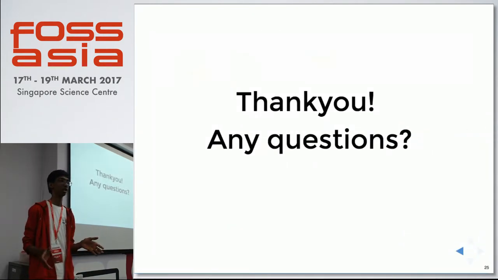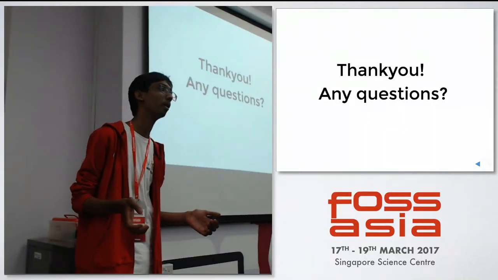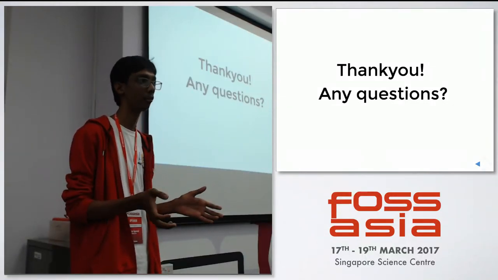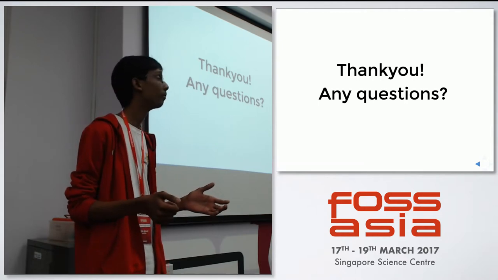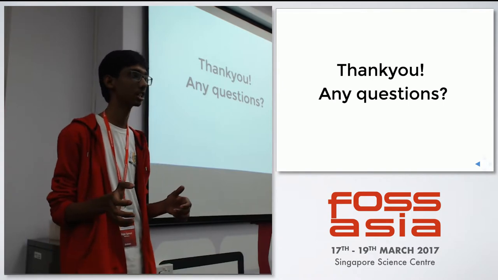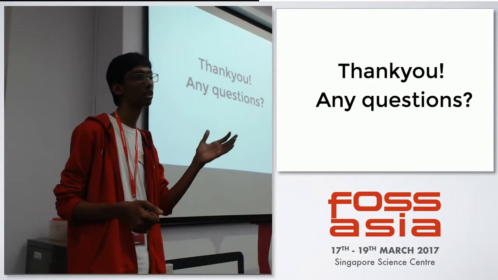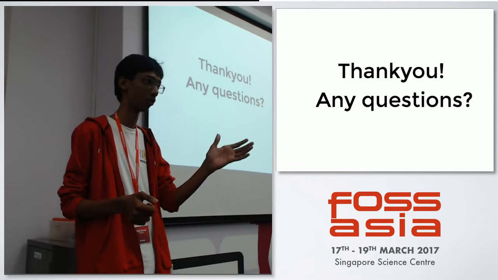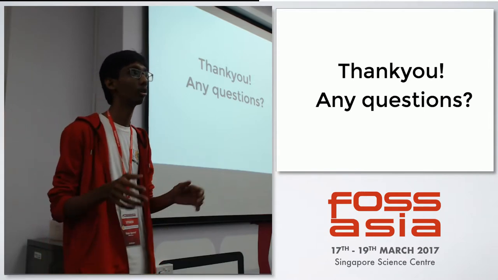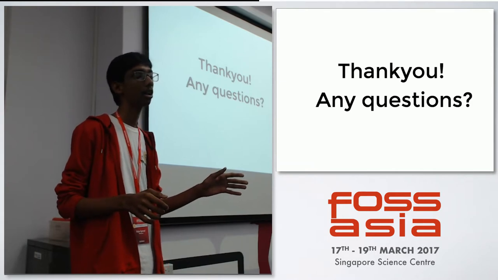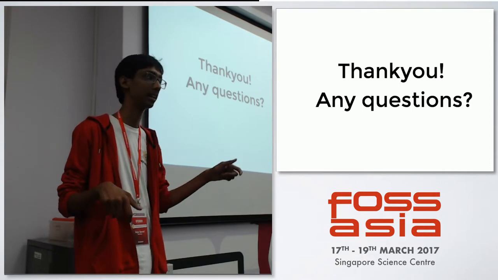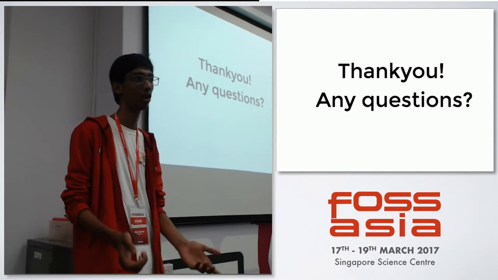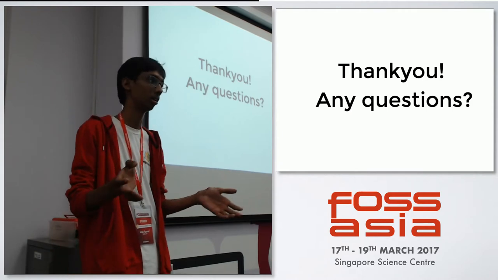I often get the question: why Wiki2Learn when there are platforms like Wikibooks and Wikiversity powered by Wikimedia Foundation? The main problem with platforms like Wikibooks and Wikiversity is their software — it is quite clumsy and not easy for students and researchers to work on. In Wiki2Learn, you can create your own personalized textbooks. For example, if I have a Physics 101 course at Princeton University and a similar one at University of Barcelona, I can take content from both and create my own personalized textbook — that feature is not present in Wikibooks or Wikiversity.